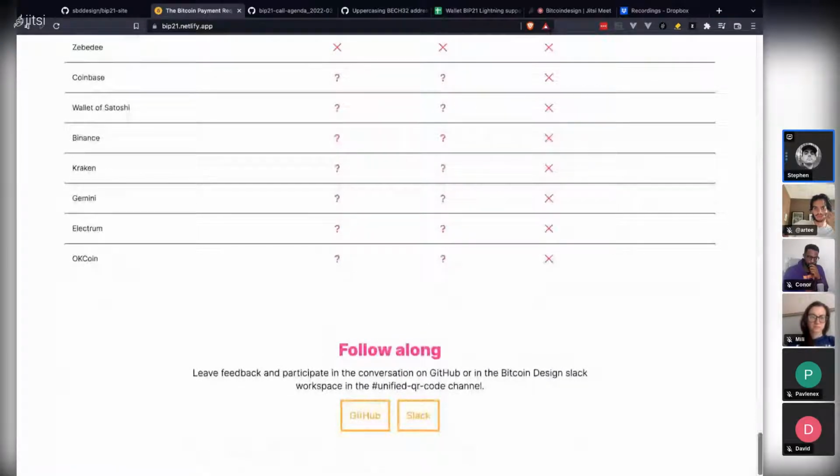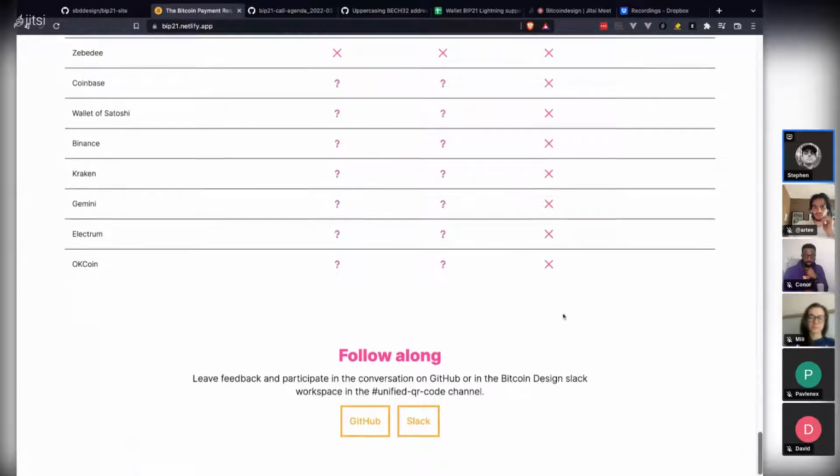I think one thing off the top of my head is John's repository that has, I think it's in JavaScript, a test vector for BIP21 Lightning QR codes. So that might be something that we could link to as a possible resource. And if there are other resources, libraries for specific languages, then we could also drop those links into a developer reference section on the site.